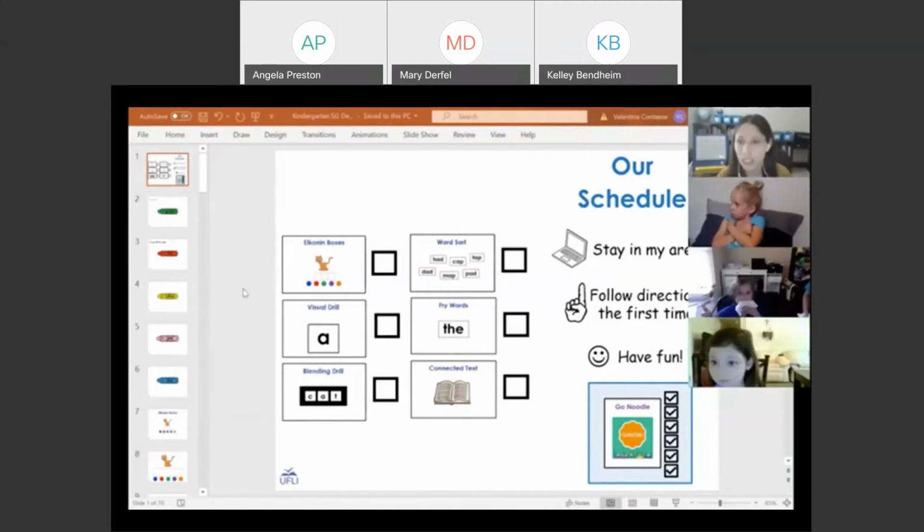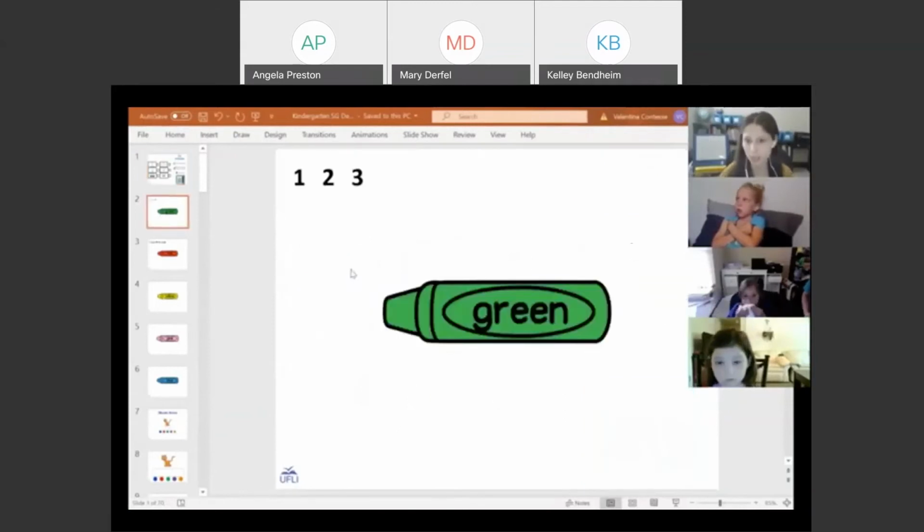So now we're going to practice some things that are going to help us be able to learn together. So the first thing is that sometimes I'm going to count 1, 2, 3, for you to say something. Okay? So at the count of 3, I'm going to ask you to say the color. So when I get to 3, I'm going to go like this with my hand. And that means tell me the color. Ready? Looking at the screen, make sure you're listening and looking. Ready? 1, 2, 3. Green.